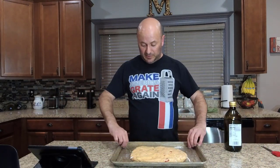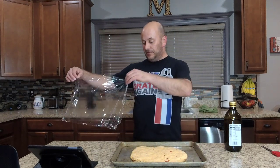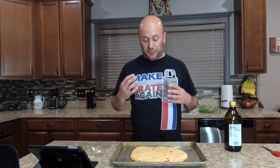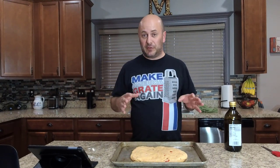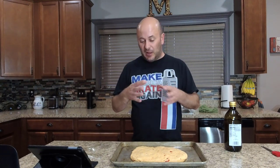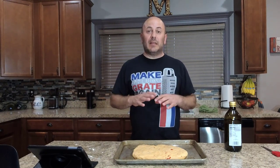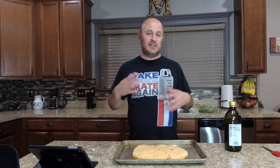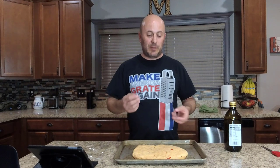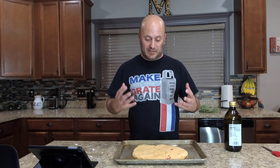The glutens have relaxed. So what I'm gonna do is very carefully pull my plastic off. One of the things that makes focaccia bread unique is the dimples that you see. Those dimples do a couple different things for the bread. One that they do that's kind of my favorite is they capture some of the olive oil that we're going to drizzle at the end of this. Another thing that the dimples do is they allow the bread to cook evenly. It seems kind of counterintuitive, but it allows the heat to flow all through the dough as it becomes a bread.